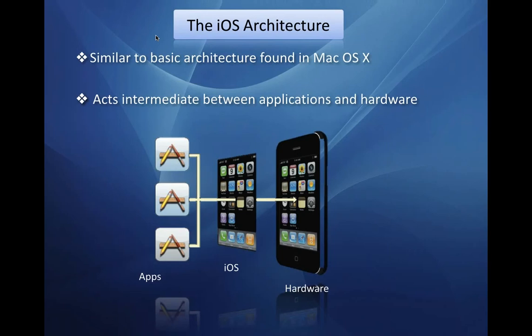So this is how it generally goes. You touch your app, and inside it's iOS, and then it talks to the hardware, and then it returns some view for you. It's a simple architecture. So let's see what all the layers in this architecture are.